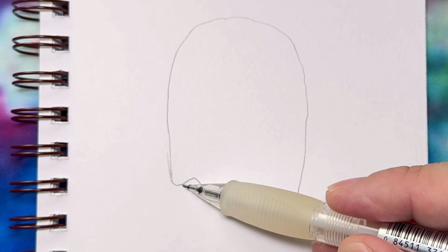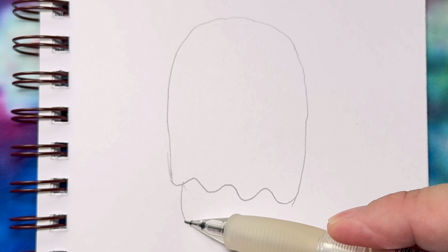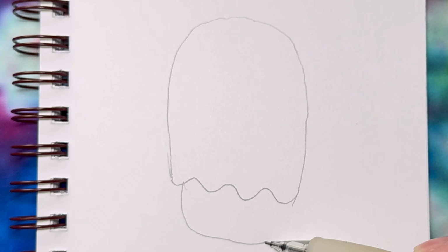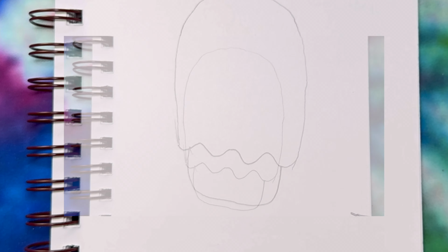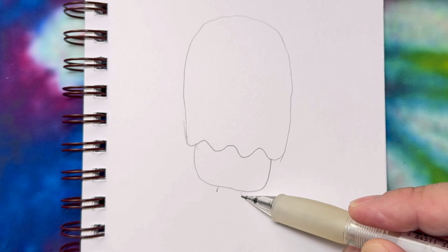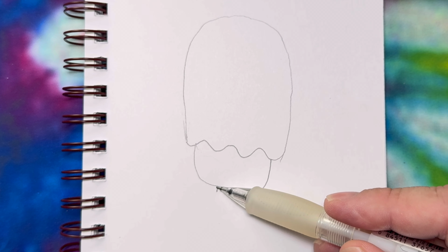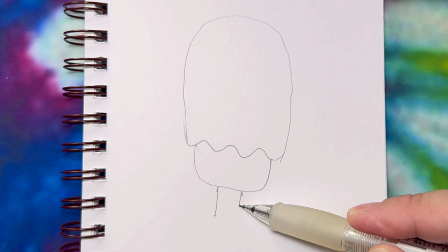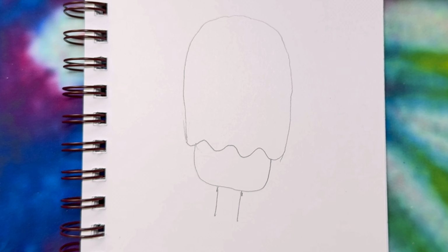Awesome. Okay, let's work on that second layer. And you can see we're curving a line down. Good job. And now this is going to be the popsicle stick. So these two marks determine the width of the popsicle stick. And then I'm going to go ahead and curve a line down.